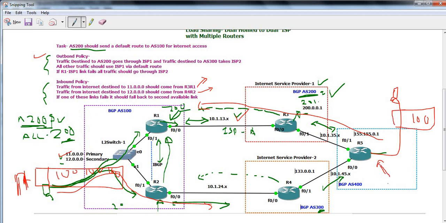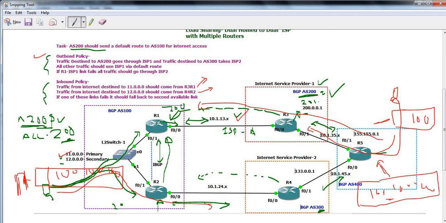whereas the other routing entry will have the prepended AS path like 100, 100, 100 and so on, whatever we configured here. So when this computer wants to reach this 11 network, the preferred way is via the first path, which tells that it should go via this link. And if this fails, it will have the secondary path available to send the traffic via this link. This is how we are going to accomplish these two tasks.